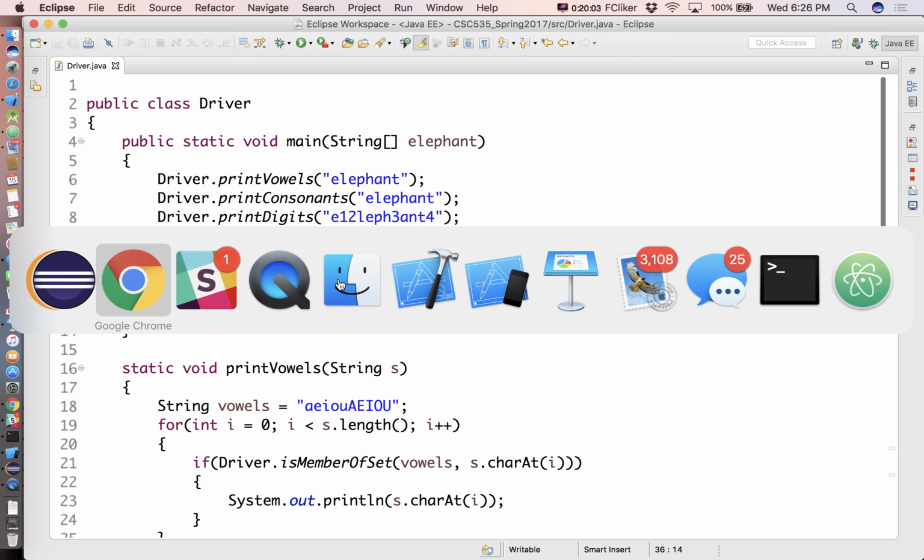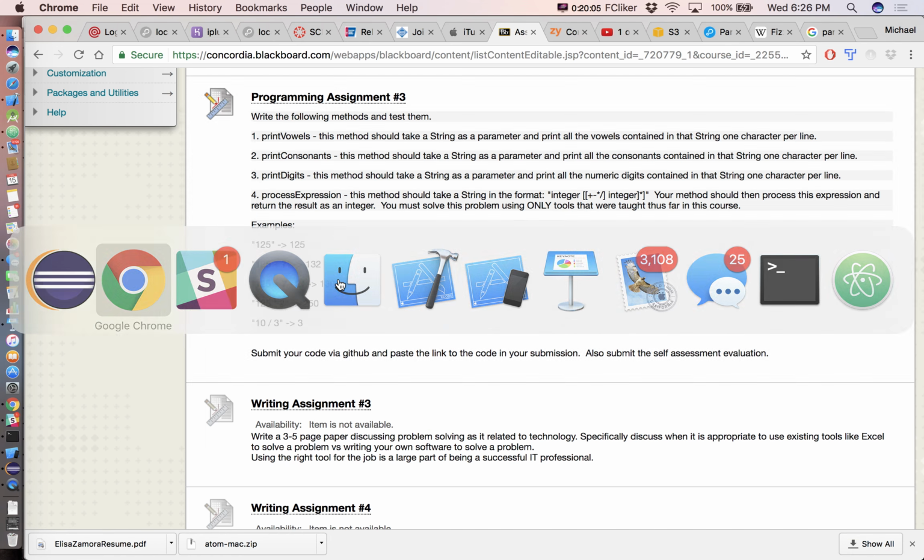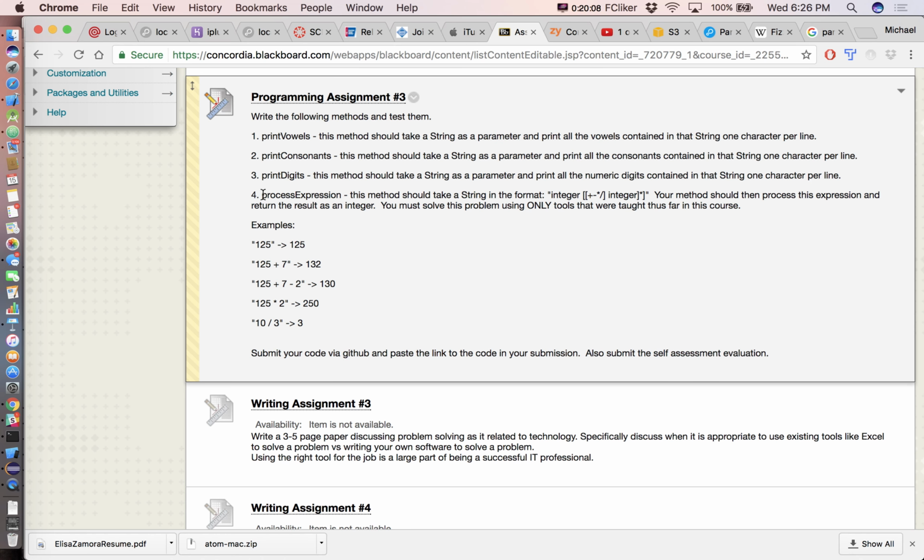All right, so now let's look at the other piece of our assignment. Number 4, processExpression. Now, what you can't do here is sit down and solve processExpression. You need to figure out what the individual pieces are. What are the smaller problems? What are the sub-problems I need to solve in order to ultimately get me to processExpression? All right, so when I'm dealing with processExpression, my inputs are going to look like this. These type things, all right?